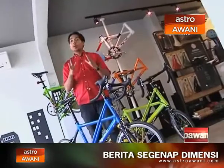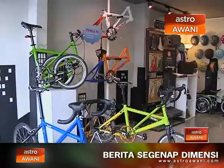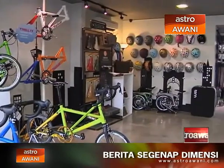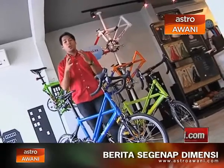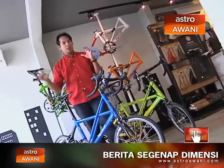Man, we really got our work cut out for us in this store because they've got a bundle of bikes for you to choose from, and we're going to try our very best to actually have a look at as many as possible because I swear to God, they all look so yummy-licious. I feel like a kid in a candy store. So for example, let's start with these bikes over here.